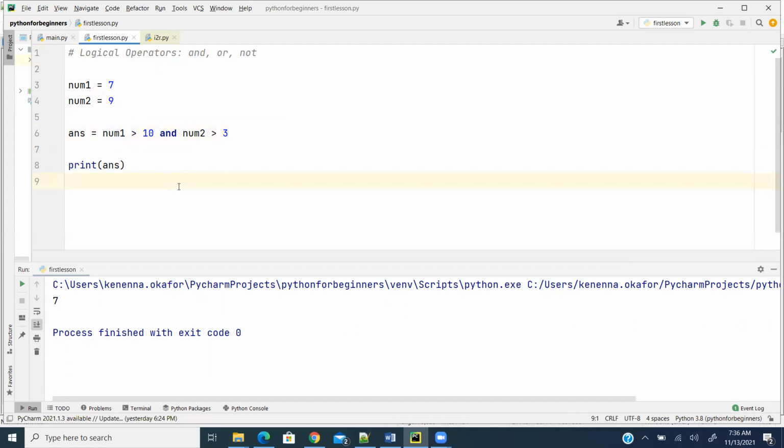So guys, now this is something else here. This will be evaluated, and this will be evaluated before this returns a value and this returns a value. Then the AND operation will now be performed on what we get from this and what we get from this. So the AND will be the last to be evaluated. Okay. Now, but let's see. What do you think the answer will be? We check num1, is it greater than 10? And num1 is 7, right? So 7 is not greater than 10. This will be a false. It's false.